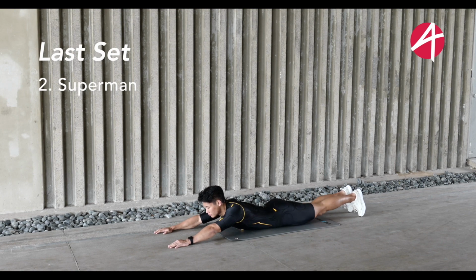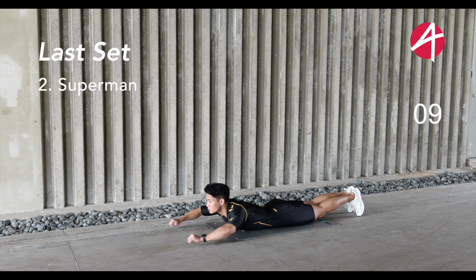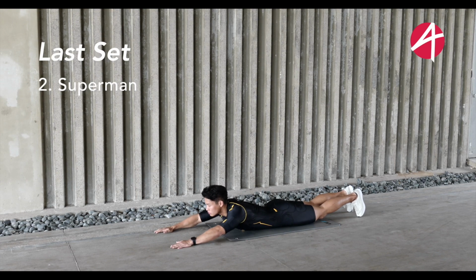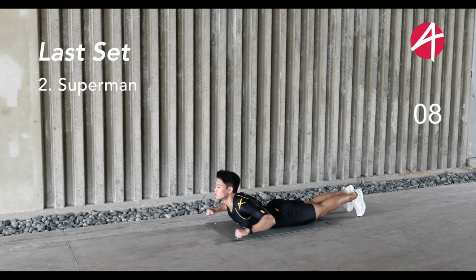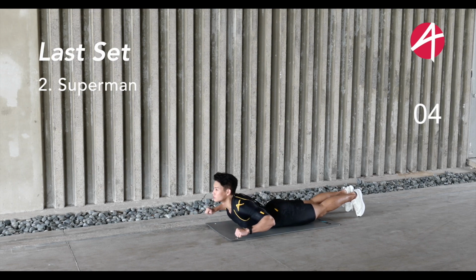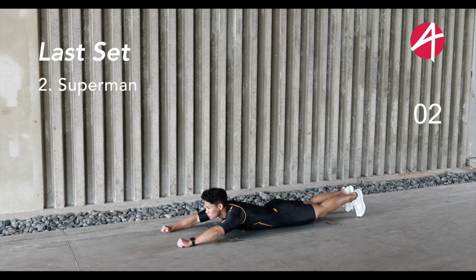Here comes the third round. You would also want to slowly begin to lower your arms and chest back down while inhaling. You would want a nice and slow movement. 3 down, 2 more rounds to go. Hang in there. You have 5 more seconds and 4, 3, 2, 1.